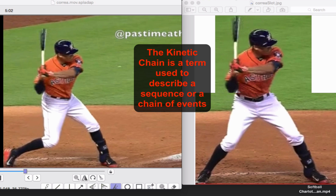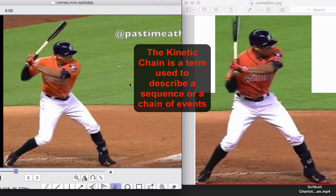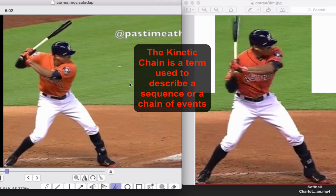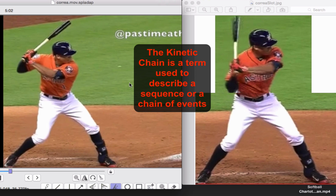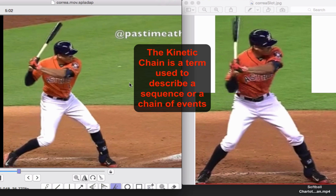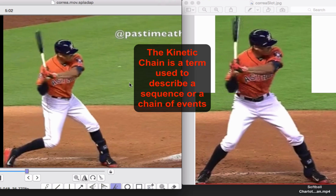This is the magical swing of Carlos Correa, right? And Carlos Correa is a perfect example of, well, just about every facet of his swing is mechanically perfect. He is a dream for those of us that love to watch the high level mechanics and so forth, and a swing that we'll probably show a lot of kids. Hey, these are some of the things that we want to do, right?